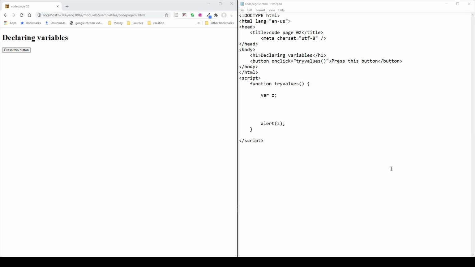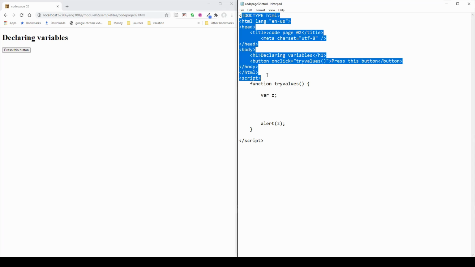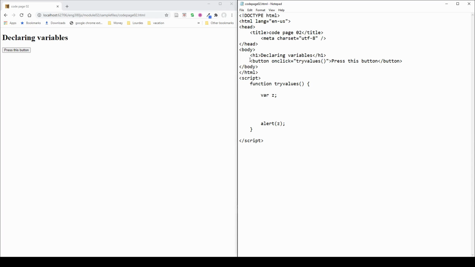So right now, let's just take a look at what we've got here. We've got some HTML. And in the HTML, there is a new tag that you may not have seen before called button. And in button, we just have this property called onClick, and we've set that equal to the function tryValues, which does not require any parameters, but we still put those empty parentheses there just to show that we're not passing anything and to identify it as a function.